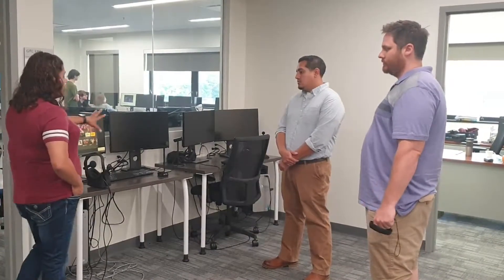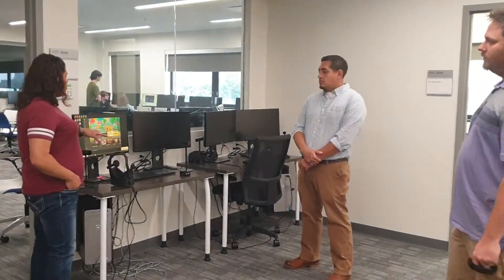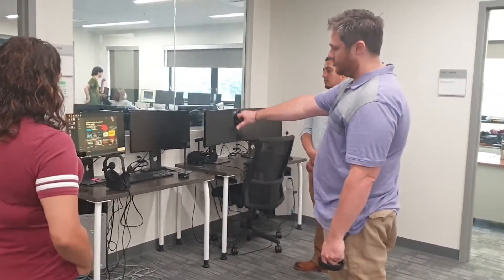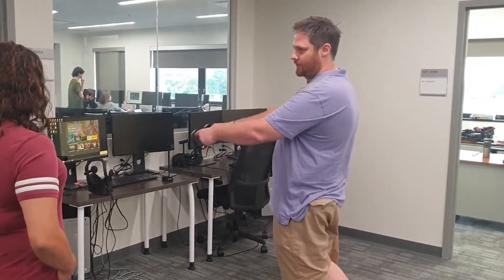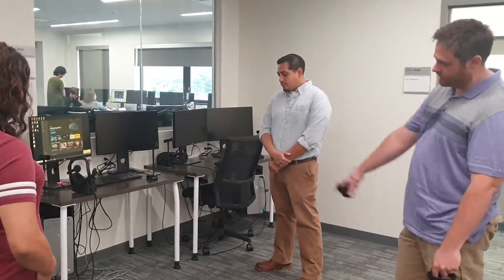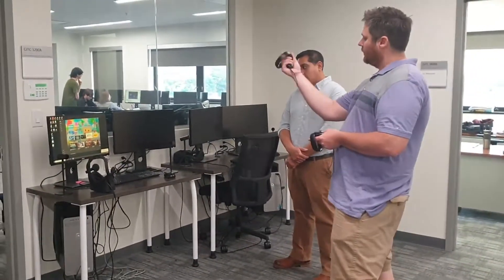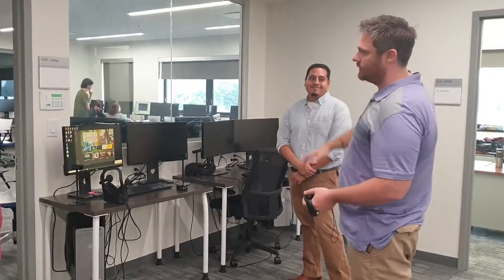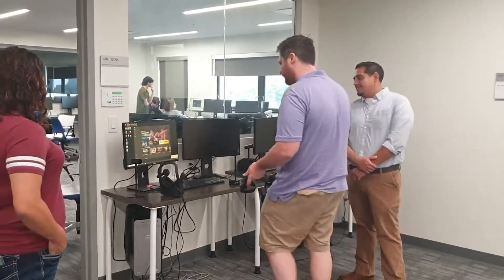Each workstation will have two sensors and one monitor. We're pretty low-tech with our layout — just putting the sensors around the table and the headset. There are more elaborate ways to do it, like mannequin heads to leave the headset on and ways to store equipment that help with cable management. Instruct students to put the lanyard around their wrist, because if you swing the controller without it things can go flying.